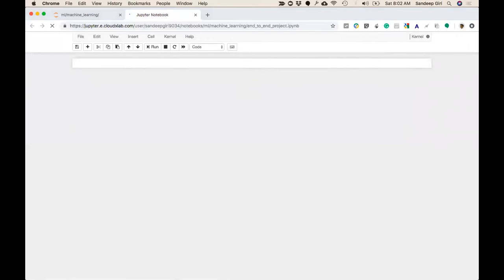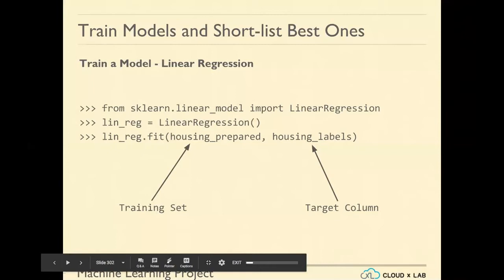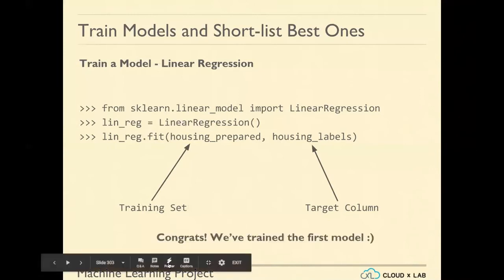So this is how we are going to do it. We are going to import the linear model. Scikit-learn has a folder called linear_model, which contains all the linear models, and one of them is linear regression. Linear regression is essentially drawing the line between all possible pairs of columns, or basically in all possible dimensions.